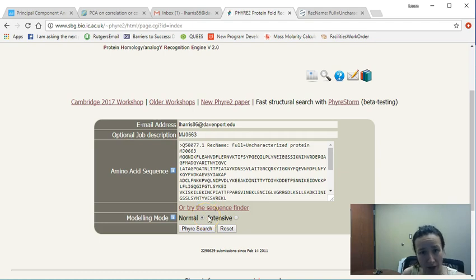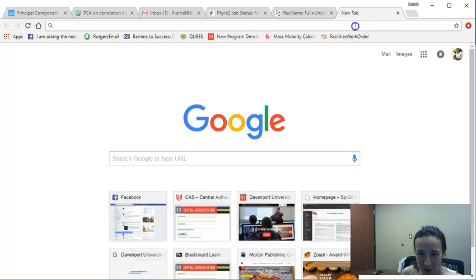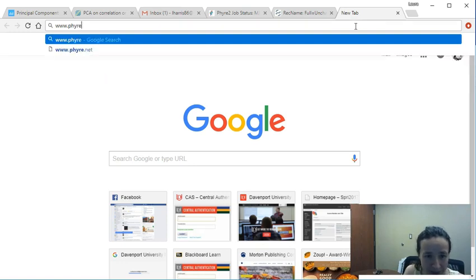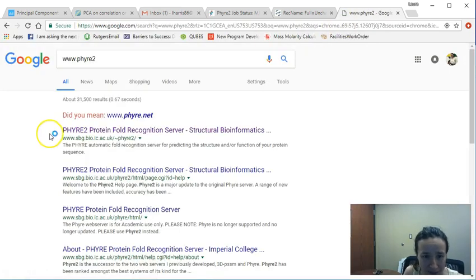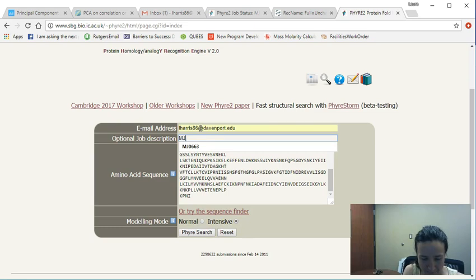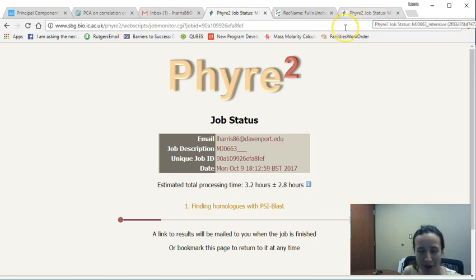And then when I know for a fact I want to use a particular model for a publication, I'll rerun it in intensive mode. So for here, I'm actually going to run this twice. I'm going to run it the first time as normal. Okay, so it's going to take some time to run, and just so you can appreciate the difference, I'm going to reload Phyre in another browser. Okay, of course it would really help if I spelled it right. There we go. Okay, and I'm just going to do the same thing in intensive mode so you can take a look at what that looks like. And so as you can see, this is going to take some time, and so I will touch back with you when this is done.